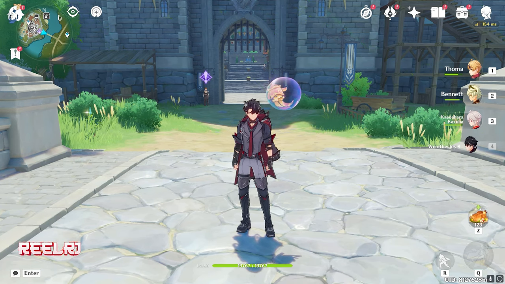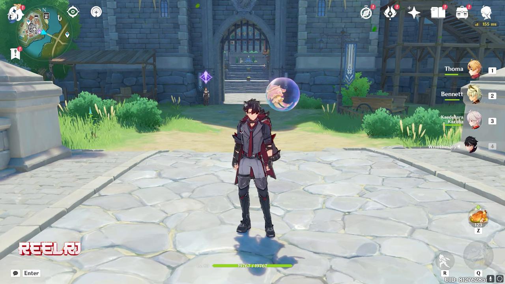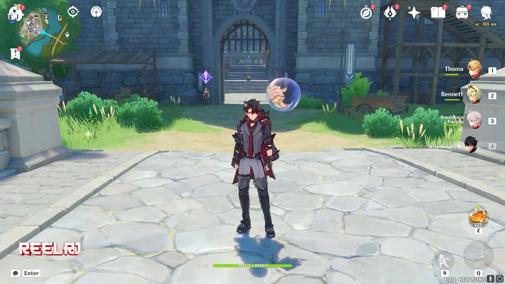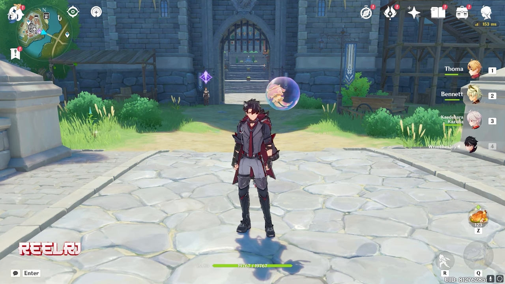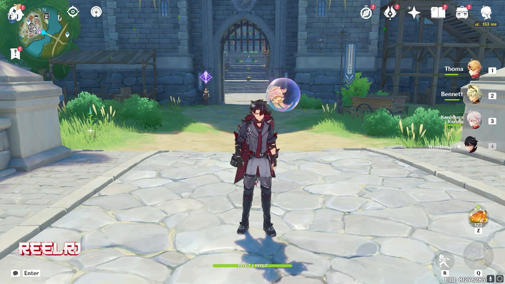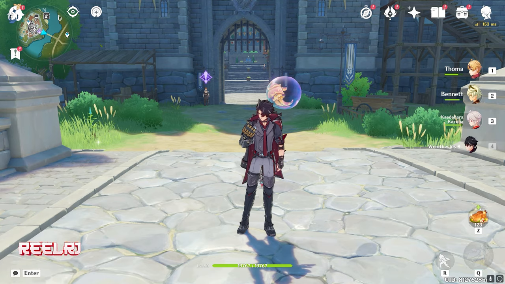Guys, finally Wriothesley is here, and this is the build guide video for Wriothesley. Wriothesley is super good. You don't need a signature weapon, a particular artifact set, or a particular constellation. Many are saying he's a luxury character, but Neuvillette and Wriothesley are both not luxury characters. You can build totally F2P and your F2P build is going to be very good on both characters. So in this video we are only going to talk about Wriothesley, so let's get started.